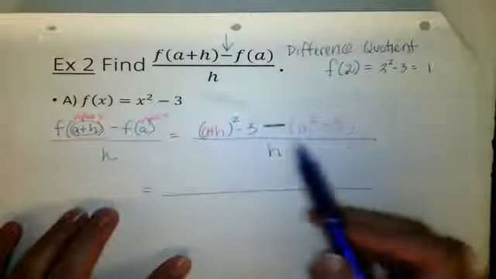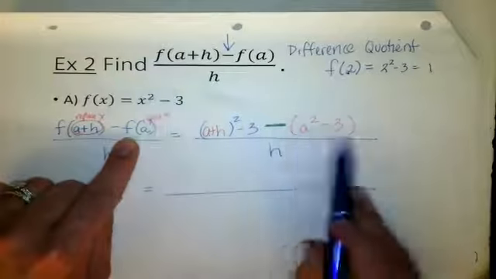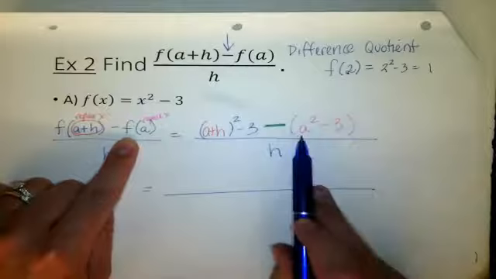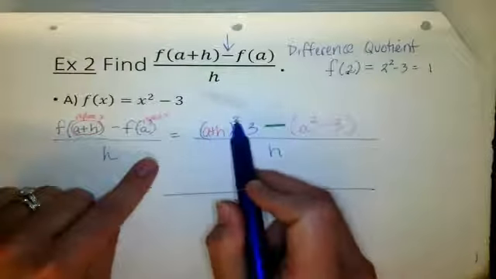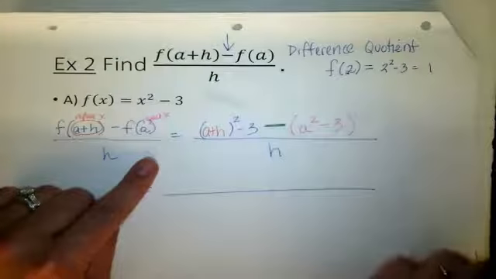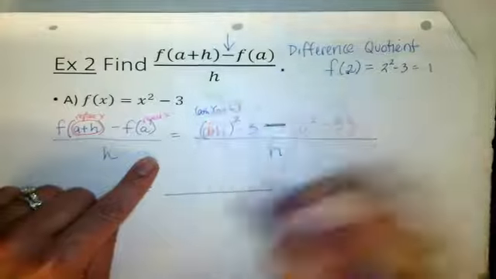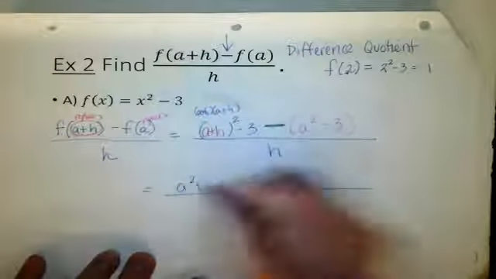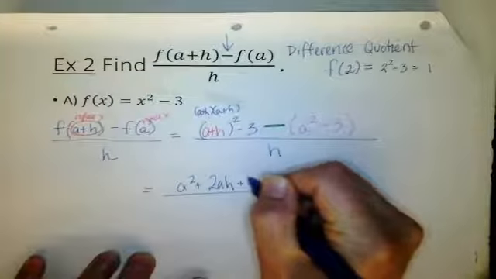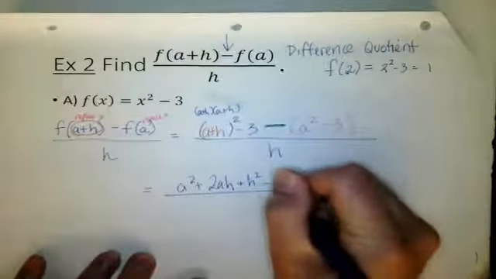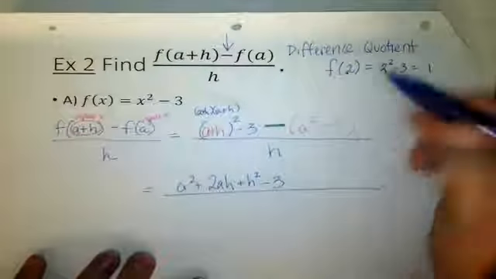Now I'm going to go ahead. We had to subtract the entire function, so make sure you always use parentheses. And I need to do a plus h quantity squared. How do you do that? A plus h times a plus h. All right, a plus h times a plus h, which is what? A squared plus 2ah plus h squared, good. Minus the 3. What do I have to do with this negative sign?